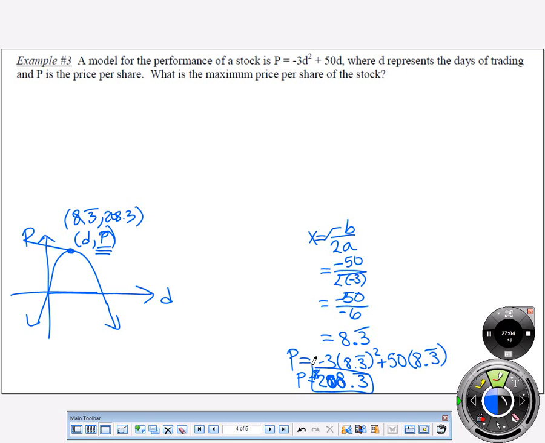And then what if I added another question? When will it reach this maximum value? How would you answer that question? So it reaches a maximum value of $208.33. When will it reach that value? Good. After 8 days of trading. Right? So if you had seen a similar stock in the past and you could predict, like, oh, I think it's going to behave like this one and take data, then you would do that, and after 8 days you would trade because you would feel like it was at its maximum value. So that's how you could apply something like this. Okay?